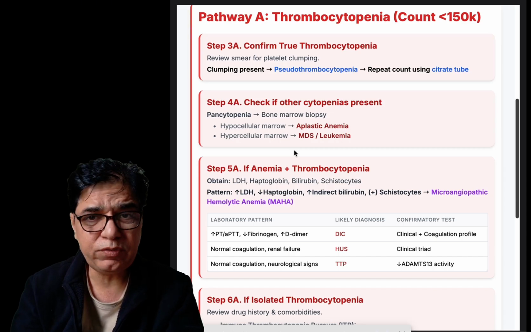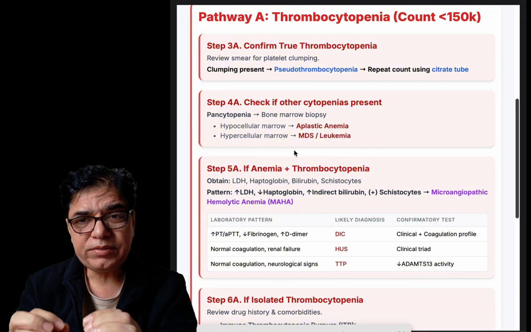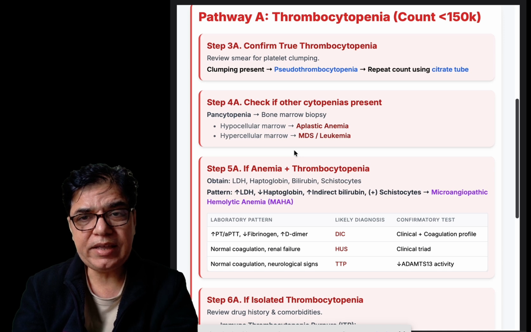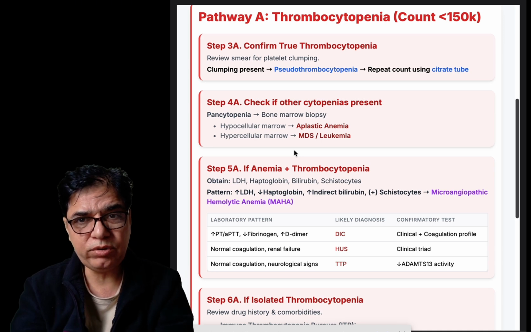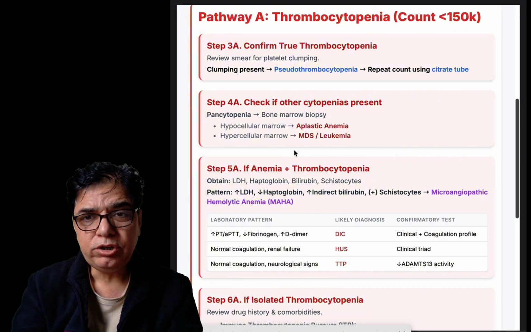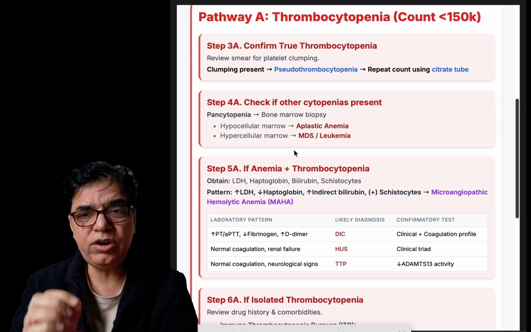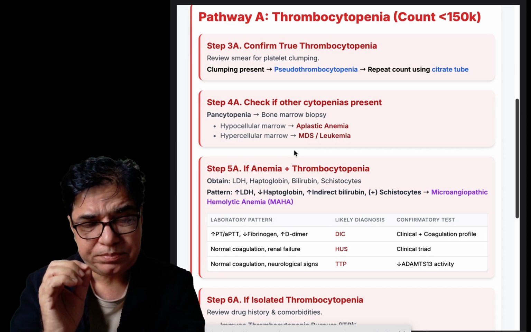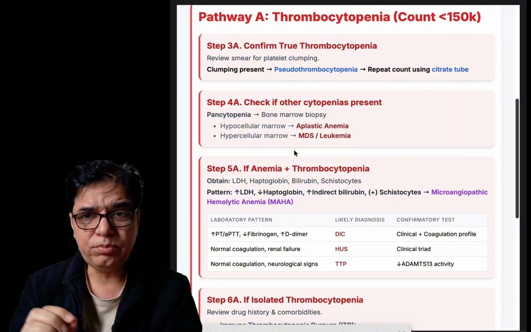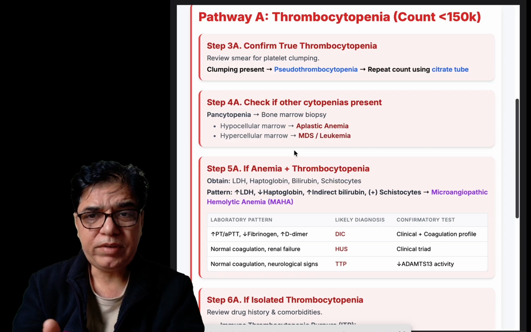And if the other cell lines are also affected, then you are looking at a broader hematological problem. It might be a case of leukemia, it might be a case of aplastic anemia, it might be a case of myelodysplastic syndrome. So it's important that if somebody presents with thrombocytopenia and they have got other cell lines on the lower side as well, like for example a low white blood cell count and a low red blood cell count, you should take that very seriously, because you are dealing with some serious underlying hematological problem. These kids, they always need a bone marrow examination, because bone marrow would determine whether it is a case of aplastic anemia or whether it's a case of leukemia.